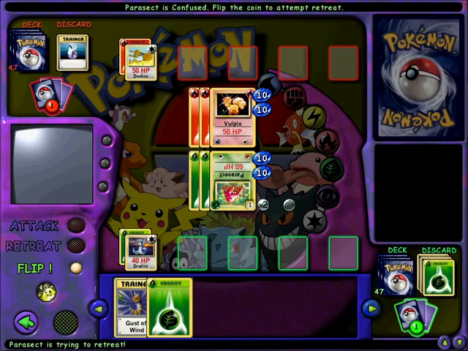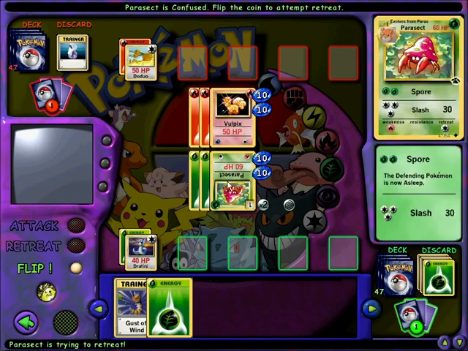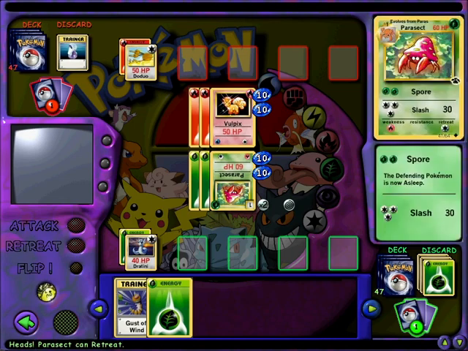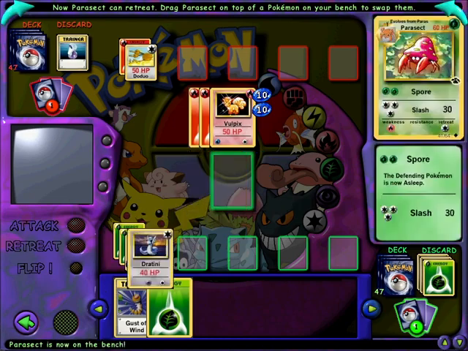Okay, since your Pokemon is confused, you have to flip a coin first. Heads, the retreat is successful. Once your Pokemon is on the bench, it isn't confused anymore. Go ahead and retreat now like normal.